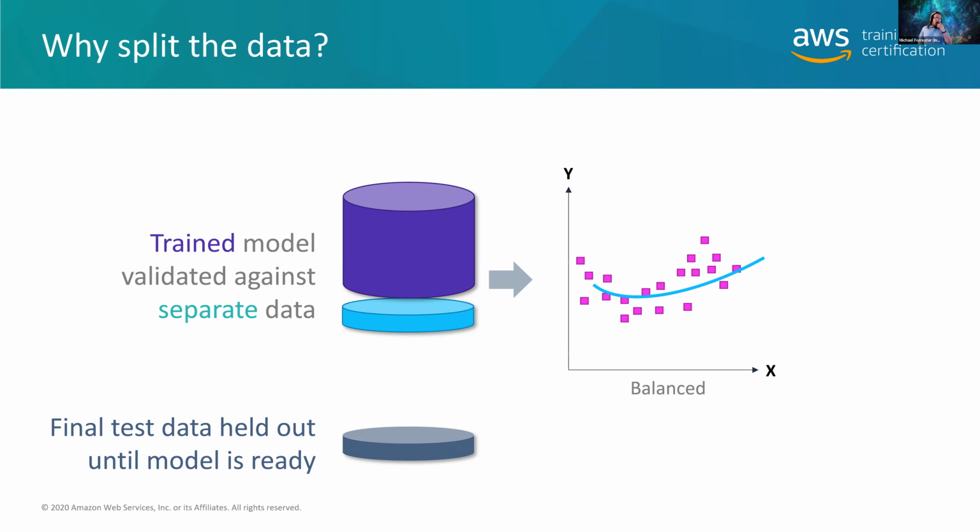Now, a trained model validated against separate data, right? That means that it passes, especially when you move from training data to validation data to testing data. You're going to use its performance in all three really to see whether or not it's ready for prime time. Okay, so the validation data though is just to make sure that you're headed in the right direction. Once you feel like you've achieved that certain level, then the holdout data, the testing data, is what you use to validate that everything's ready to go into production.